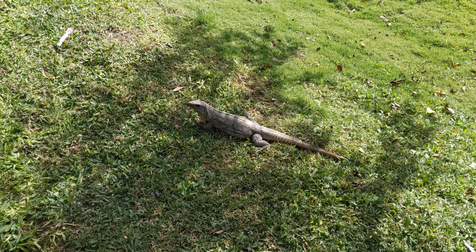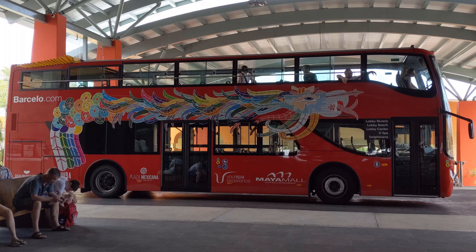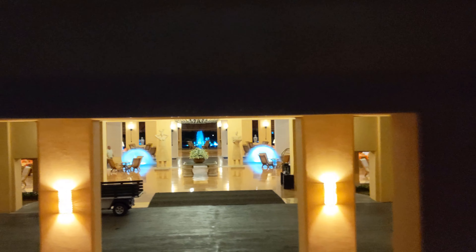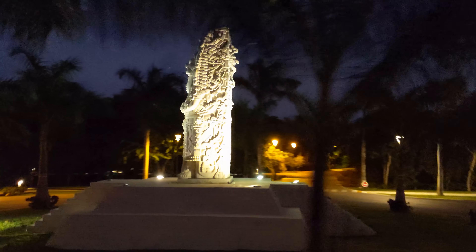Since the resort is so huge, you're probably wondering how people get from one side to the other. If you don't feel like walking, there's a resort bus — open-top double deckers so you can enjoy fresh air as you drive around. There are two different routes: the first does a loop stopping at the Colonial, Tropical, and Palace hotels; the second takes you to the Carib, Beach, and Riviera hotels. Both routes start and end on the stretch of road between the Plaza Mexicana and the Maya Mall, so you need to switch buses to cross the full resort.